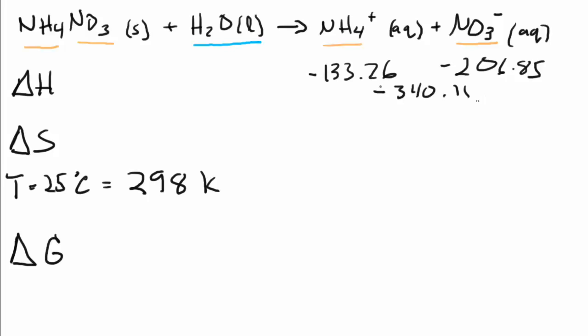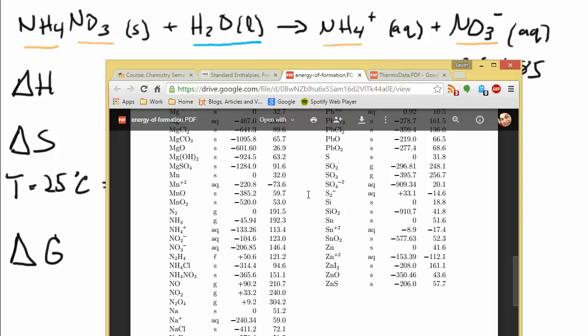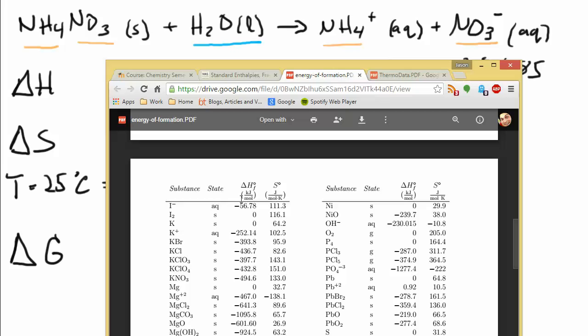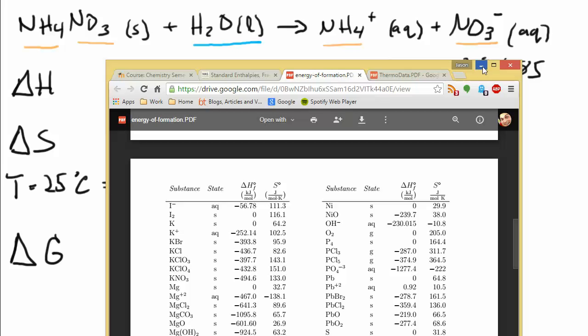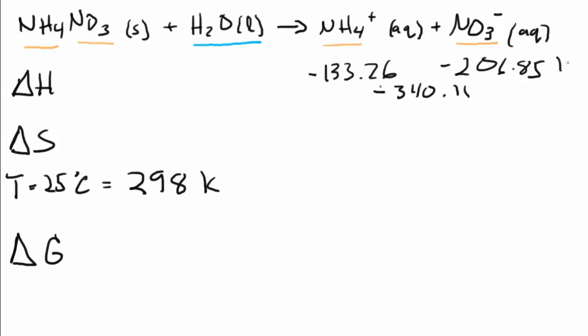Okay, now let's look back at that table for just a second, because the units here are also kind of important. So if I scroll up, I find out that on this table, the heats of formation are in kilojoules per mole. That's the unit you want your stuff to be in. You want kilojoules per mole. Okay, and so that's good. We don't have to mess around with the units for that.